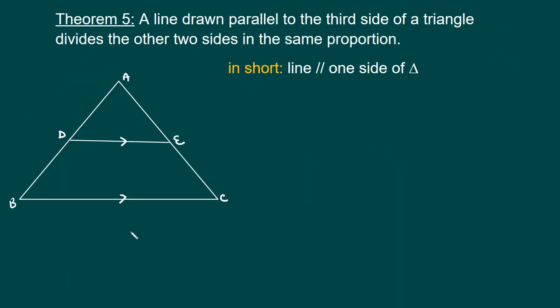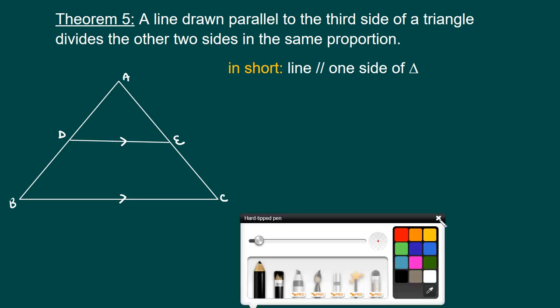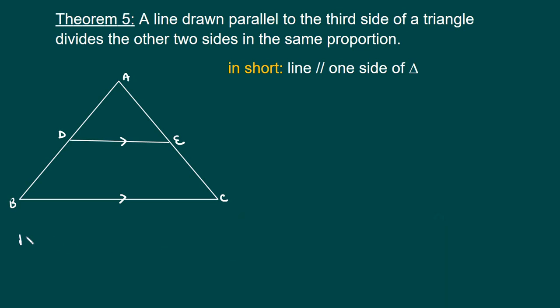Let's now go to this theorem. Everything we said was building up to this theorem. On this theorem, when you prove it, they are going to say to you, prove the following. They will say, prove that AD over DB is equal to AE over EC. Whenever you get these, good people, I want you to remember the following.